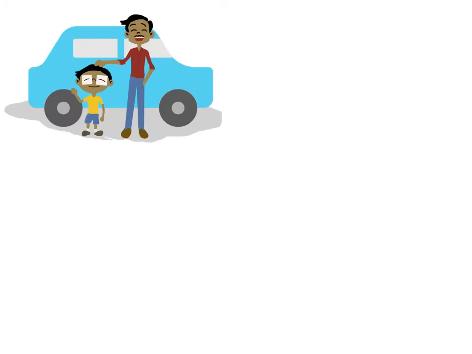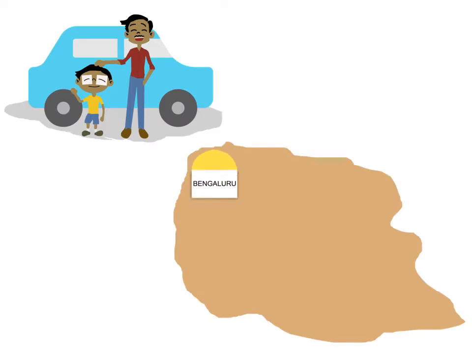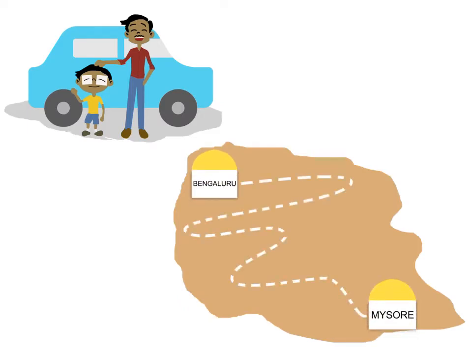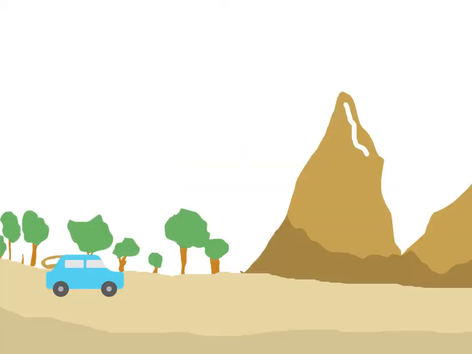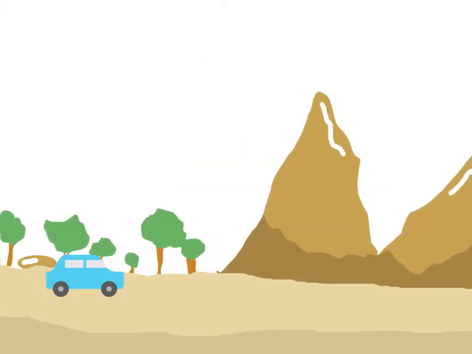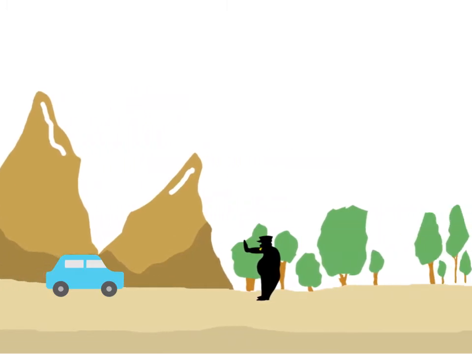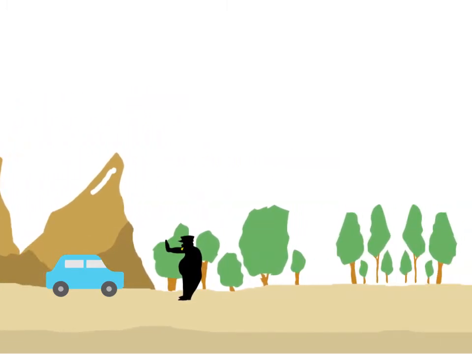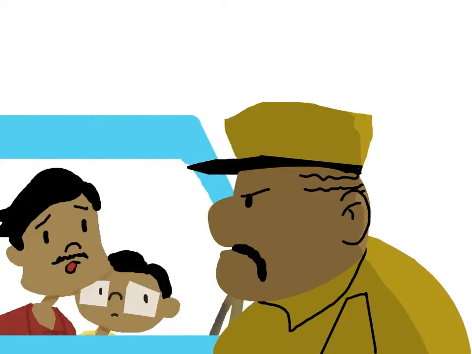This is a story of a boy named Ali, a genius child. Ali has done very well in his exams and was off with his family for a vacation to Mysore for a well-deserved holiday. However, after 2 hours of traveling on the Bangalore-Mysore road, their car is flagged down by a policeman. The policeman tells Ali's father, "Sir, you're going above the speed limit, sir. Please pay the fine." Or, we can also adjust, sir.